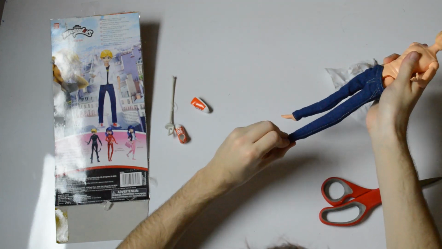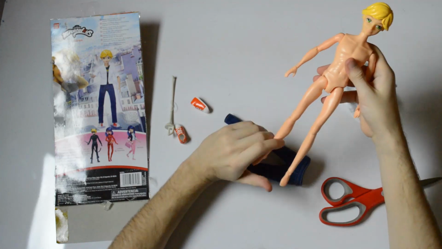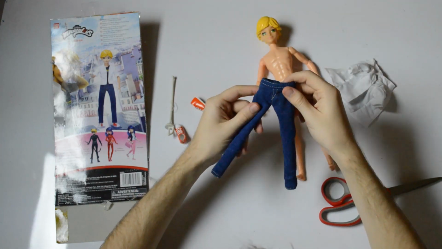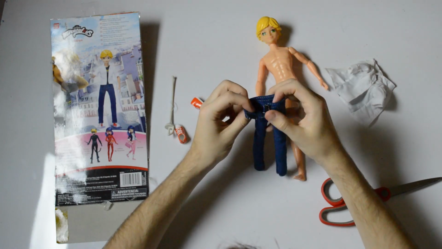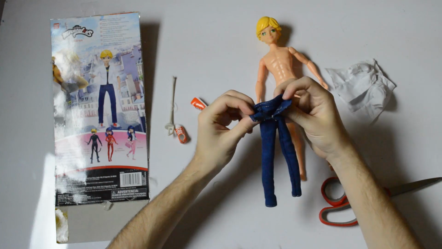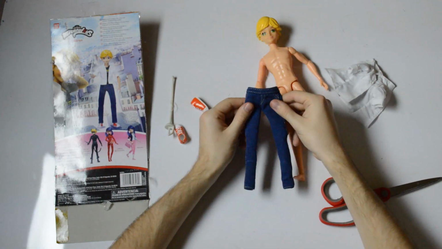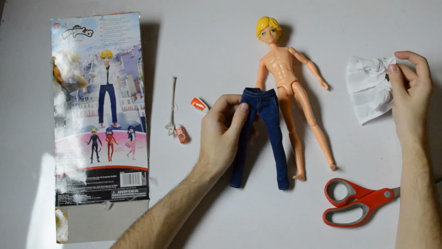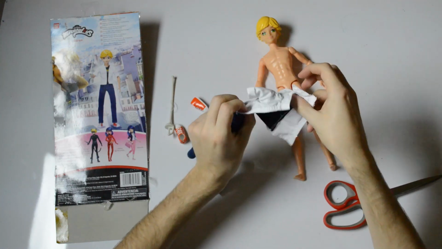Interesting. Pants come off way easier than Marinette's. So he is wearing his Calvin Kleins. That's it, underwear. The jeans are super cool because they are denim, and I think that's such a cool touch. I love that. And they're even hemmed on the inside, it just looks cool. They did a great job with these, and anytime you can give, even if it doesn't just look like the outfit, it actually is the right material, I think that's bonus points big time.